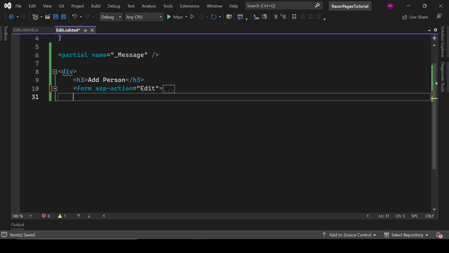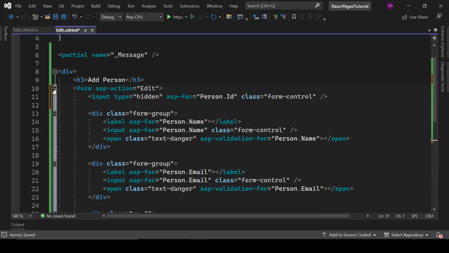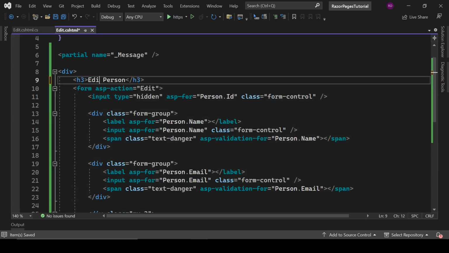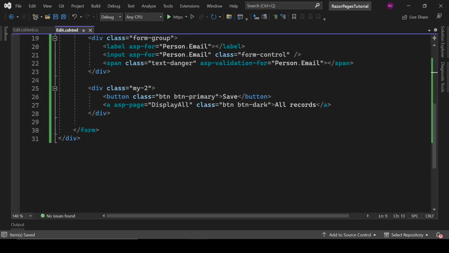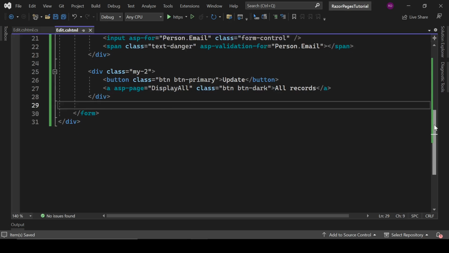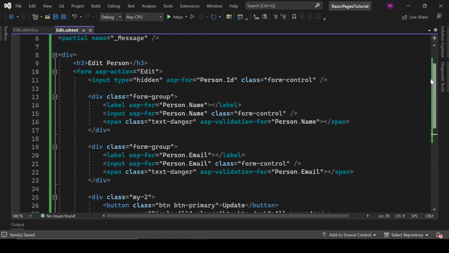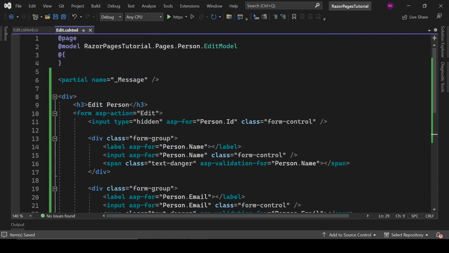Okay, and here this div should be closed, and it should be edit person, and let's change this button to update. Everything will be same. We do not need to change anything right now.